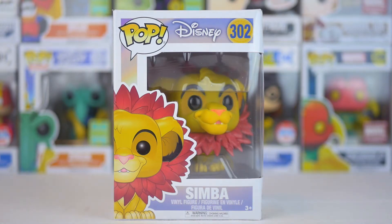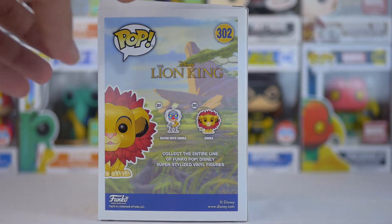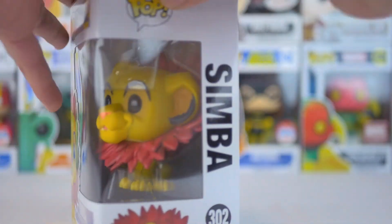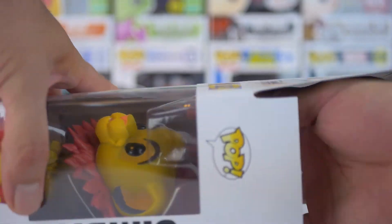What's happening guys? I have here Simba from the new Disney Pop line. This one had Rafiki with a baby Simba and then Simba — I'm not sure what we're calling this one. Is it the 'I Can't Wait to Be King' outfit or something like that? Let me know what this is being referred to as, because I have no idea and I probably should have looked that up.